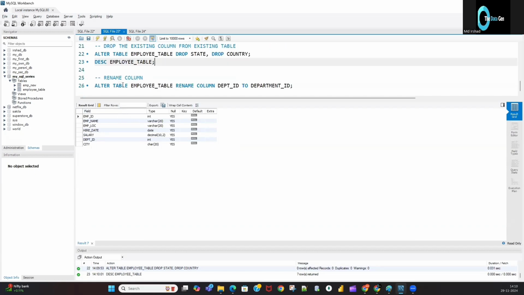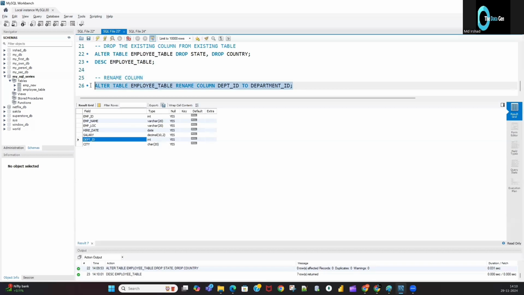Now, how you can rename the column name? So right now here, if you see, my column name is dept ID. I want to change this dept ID to department ID. So for that, you need to write alter table, employee table, rename column, sorry, the column keyword, and then which column you want to rename. So this dept ID I want to rename to department ID.